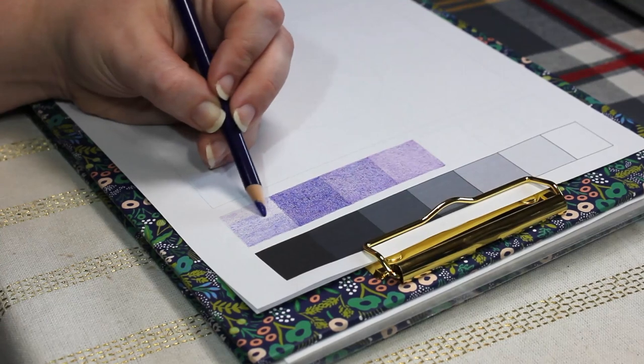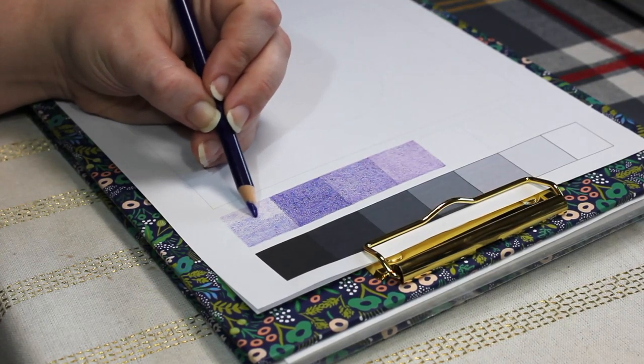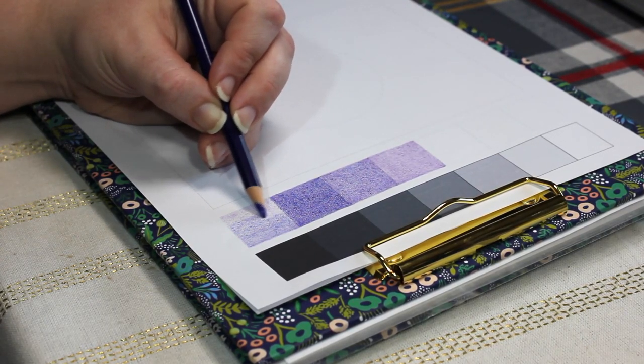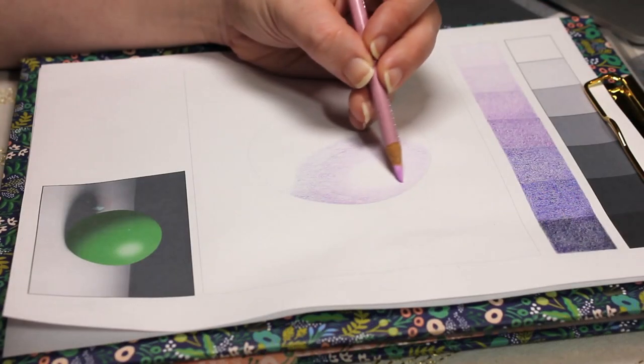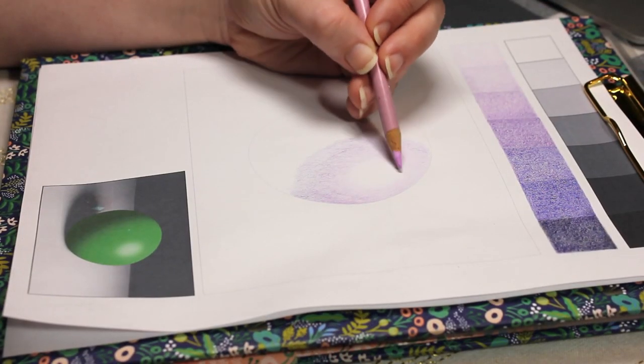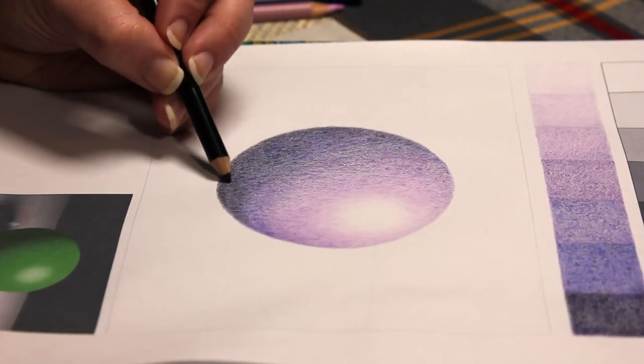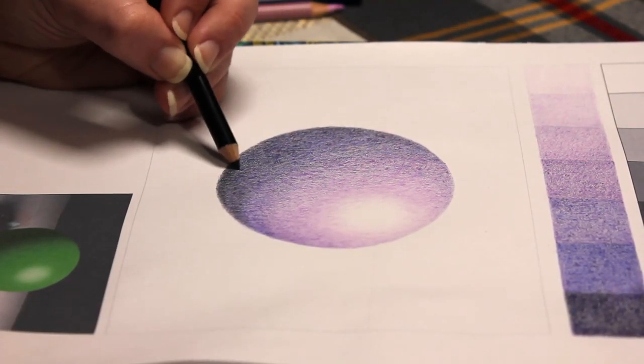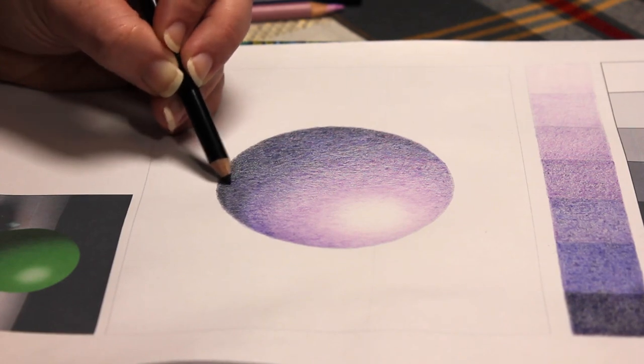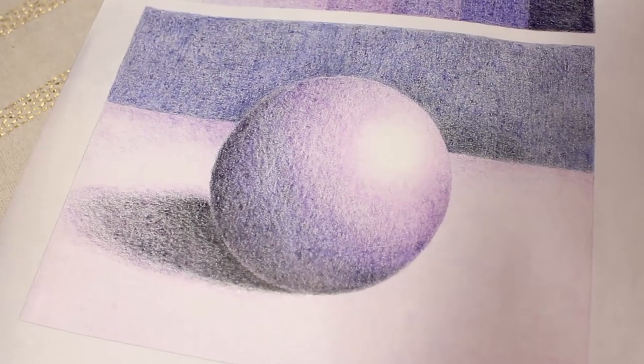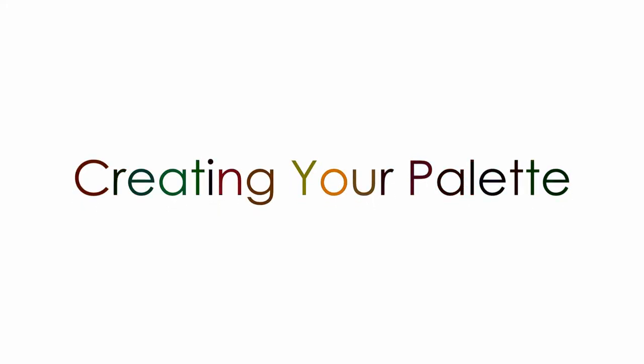We all worked with analogous colors, tints, and shades while creating our value scales and spheres. Our chosen analogous colors, which live side by side on the color wheel, helped us establish the rich dimensional value, while tints allowed us to create the softer values with the addition of white. For this project, we will add to our color theory knowledge and incorporate the use of complementary colors.